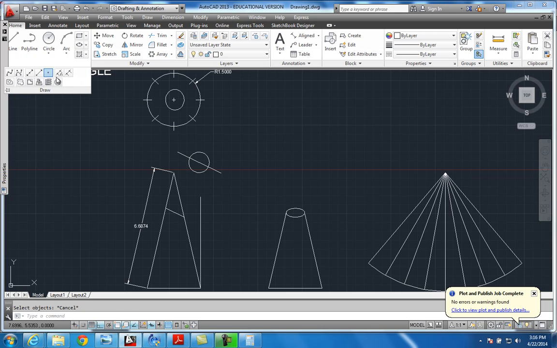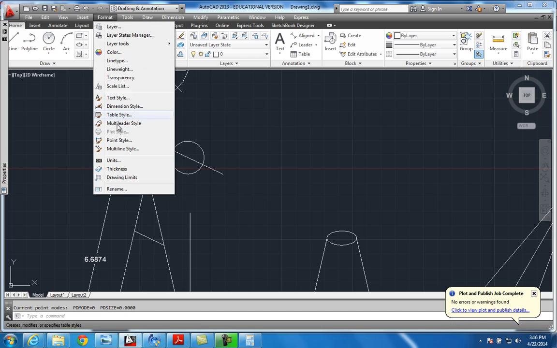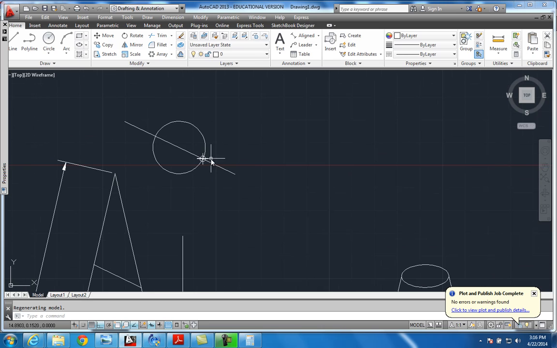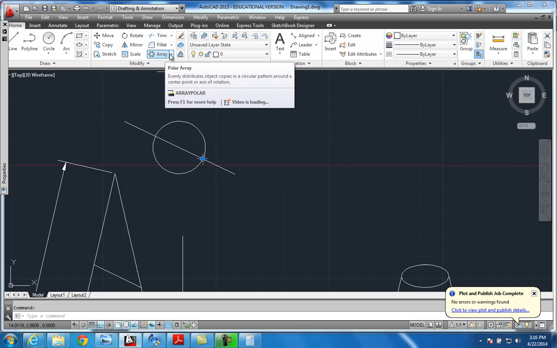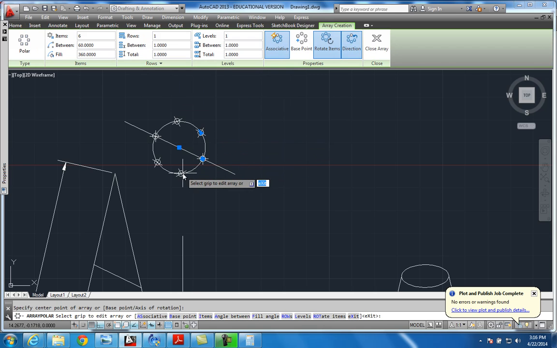Let me just go in there and put a point right there. Now you don't have to put a point in. You can just put a line in. I'm just putting this to make it a little bit easier for me. And I can grab this point, polar array it, grab it there. We need to have 8 of them inside of this.